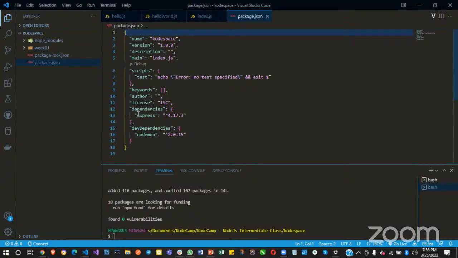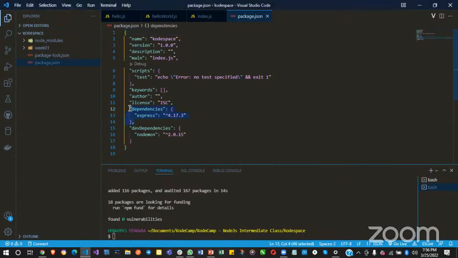Here I have what is called dependencies, and on this other side, dev dependencies. I want to differentiate between the two of them. You have a development phase of your project and a production phase. The development phase is, for example, when I'm building an app.